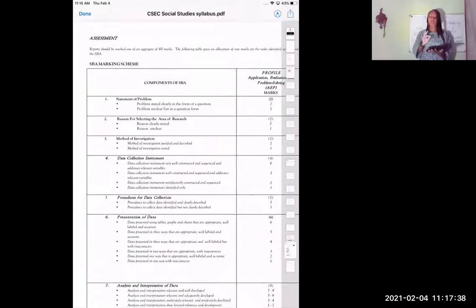If you look at your syllabus, you will find a unit outlining the social issues present in the Caribbean, and those social issues range from teenage pregnancy to drug abuse to juvenile delinquency and so on and so forth.